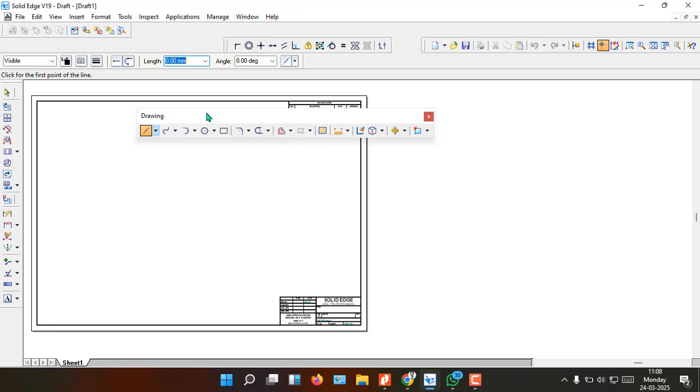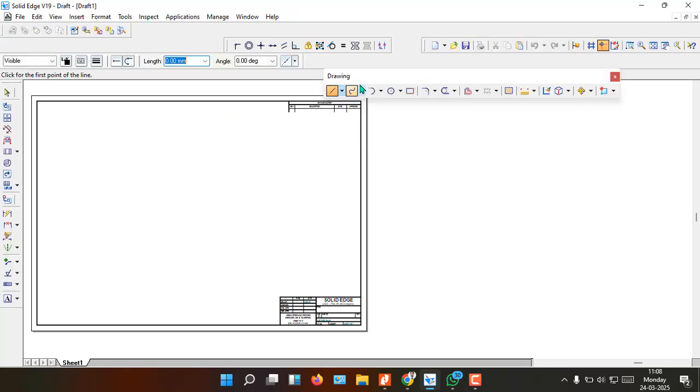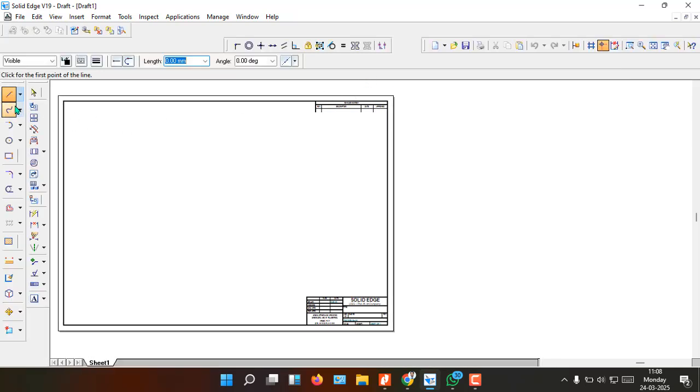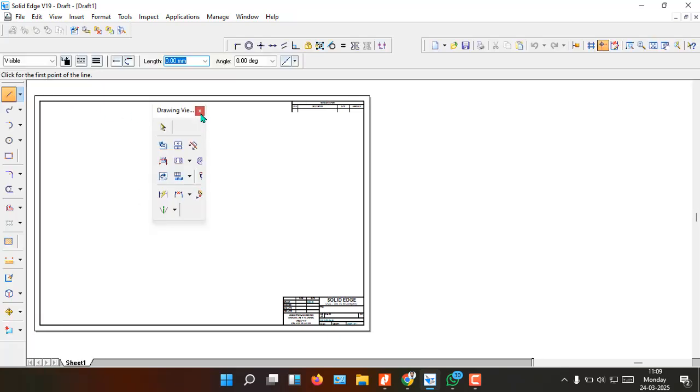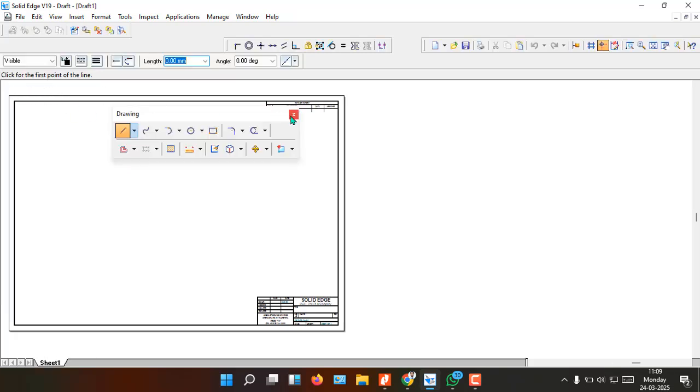Okay, and you can drag and place these toolbars anywhere, but if you double click here, it will come and occupy the regular position which is allotted for that command. Okay, and say for example, if you are not finding any of the commands here, say for example, this toolbar is not visible to you. Somewhere maybe by mistake you have closed that one.